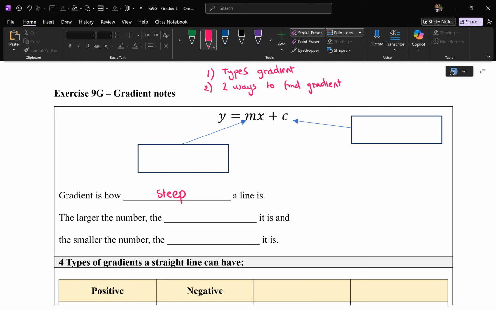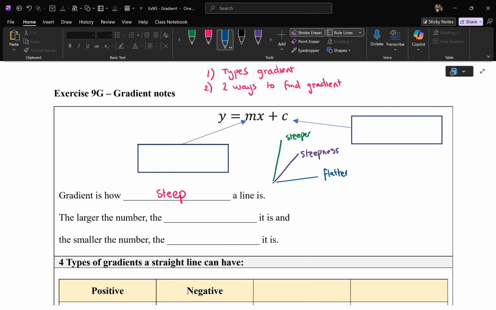So if I rotate my pen, let's say I rotate it like this. Is this a steep hill to walk up? Yes. If I make it like this now, is that steeper or less steep? Steeper, right? Versus if I did it like this, less steep, which we call flatter. Right, so I'm going to draw on the screen just because it wasn't recorded. But I had this line here. This is steepness. What I showed you just now was that if I made my line like this, you said it was steeper. But then, when I gave it to you like this, you said it was less steep, which we say flatter.